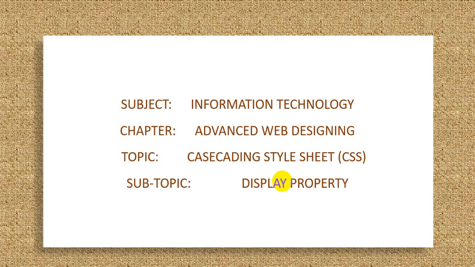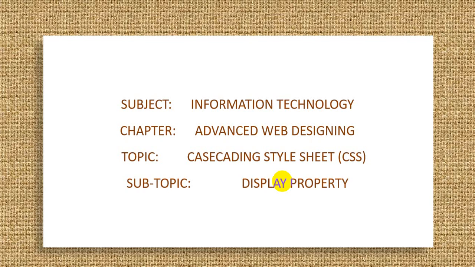What is the difference between block and inline? All HTML tags which are given by the HTML language have a natural property to display on the browser. Some HTML elements will display in a single line, meaning they will not display on a new line, and some HTML elements will take a new line to display.